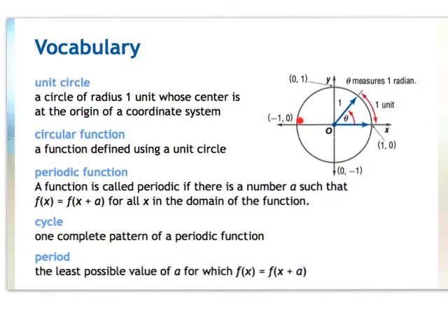And the ordered pair is negative 1, 0. Then you go down to 270 degrees. 270 degrees is 3 pi over 2, and it's at these measurements here. And then it goes back up. Okay, so make sure you understand the unit circle and the main points of the quadrantal. And I'll show you exactly what a periodic function is, a cycle and a period, with another graph.